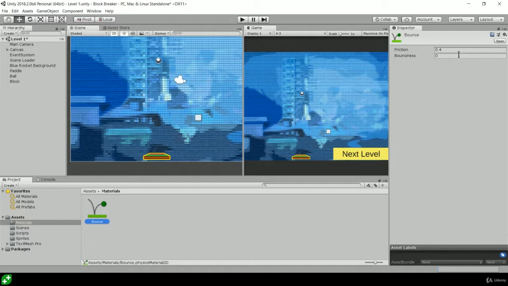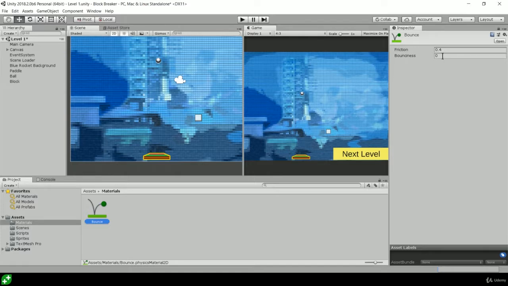So I have another mini challenge for you. I want you to experiment with bounciness or read the documents. There's a hint for you. And you know what we haven't done yet? I don't think I've pointed out that the little book up here, if you click on that, takes you to the documentation for this particular thing we're looking at. So there's a challenge for you: create bounciness so that the ball bounces and continues to bounce in the same spot over and over. So there's a micro challenge for you, or a mini challenge, or a mega challenge, depends how you view it. So pause the video and add some bounce.